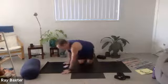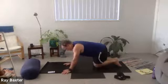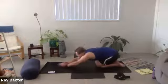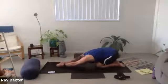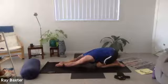How we're going to do the lengthening of the spine is continually slide those fingers forward on the inhale, and on the exhale, we bring the hips back to the heels. So it's just like traction, basically. So inhale, we reach forward. Exhale, we push the hips back. Inhale, reach forward. Exhale, hips back.